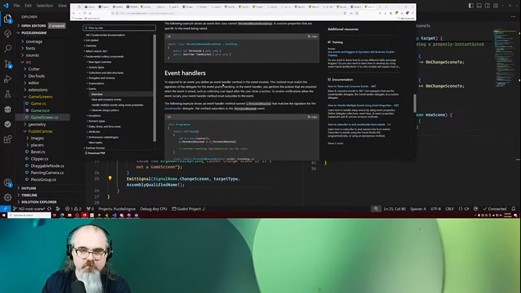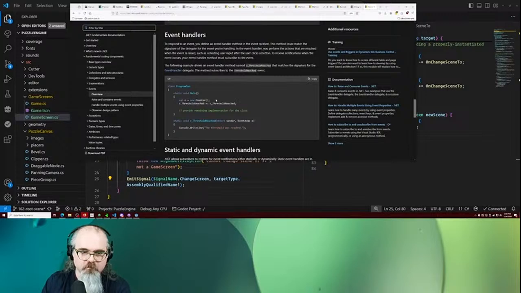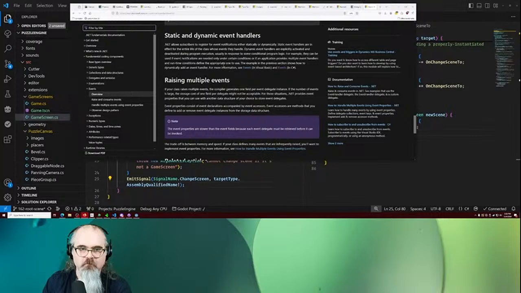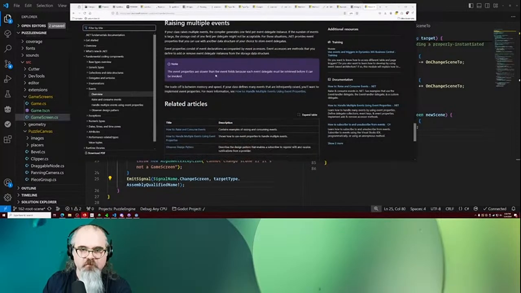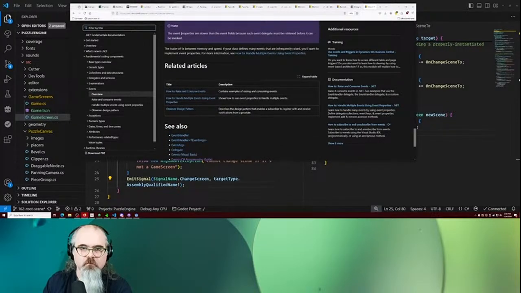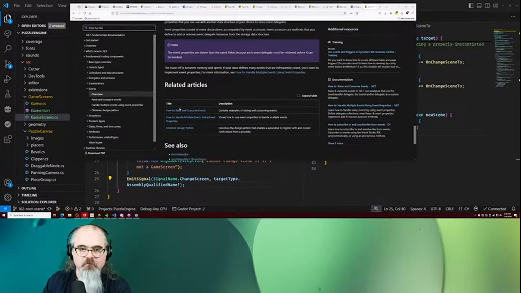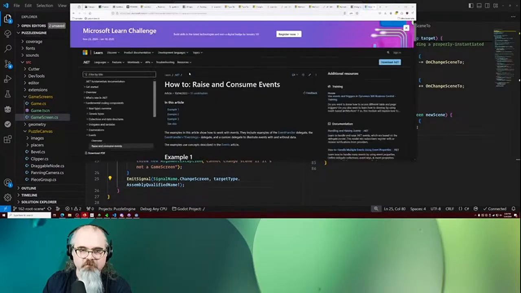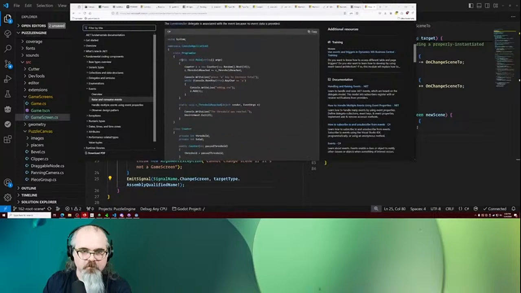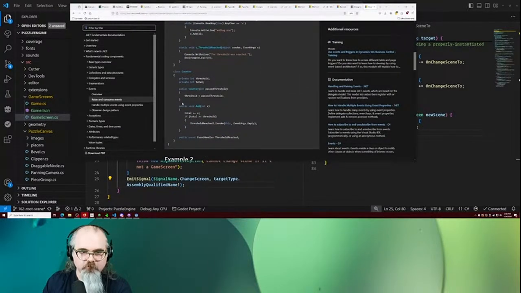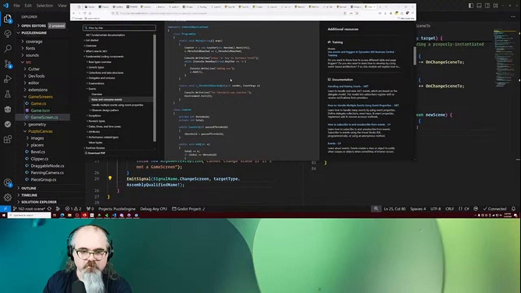Okay, event handlers. You define an event handler method in the event receiver. So it must match the signature of the delegate for the event you're handling. Static and dynamic event handlers. Okay, raising multiple events. Uh-huh. How to raise and consume events. Sure. Okay. So here we go. We have this counter, public event handler threshold reached. Okay, there it is. So yeah, threshold reached dot invoke. And then, right, threshold reached. Okay.